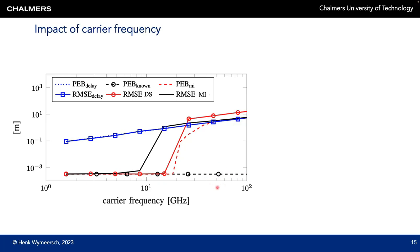The black dashed line — the position error bound with known integer values — is flat because two counteracting effects cancel out: path loss increases with frequency, but the carrier frequency itself also increases, and both effects cancel in the carrier phase measurement quality. The mixed integer approach touches the bound at low carrier frequencies but then deviates toward the delay-only performance level. The directional statistics approach in red follows a similar trend but the transition occurs at higher frequencies. The proposed bound in dashed red closely matches the performance of the directional statistics approach, making it more useful than the classical known-ambiguity bound.